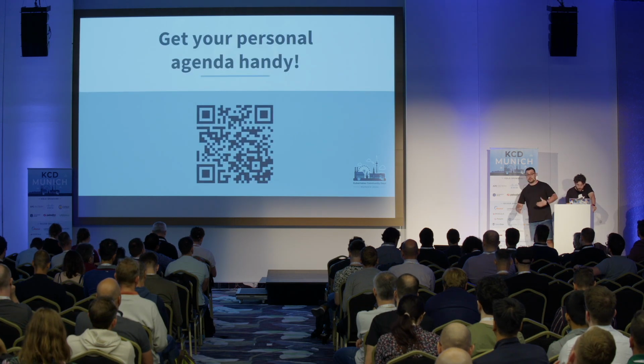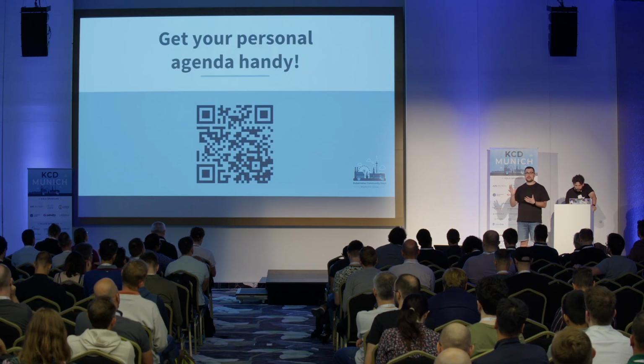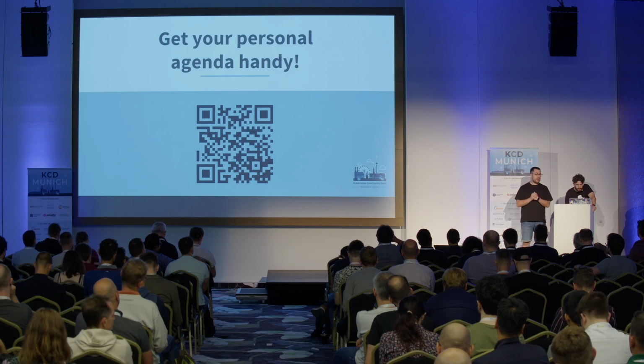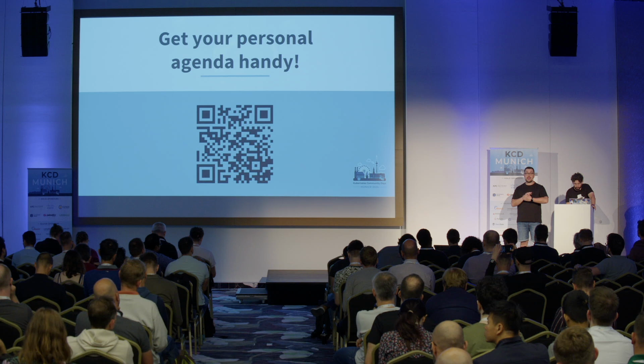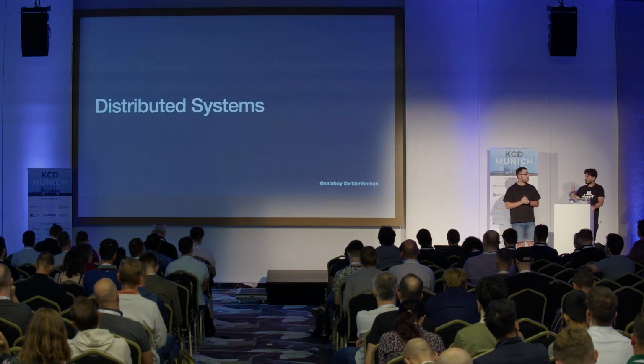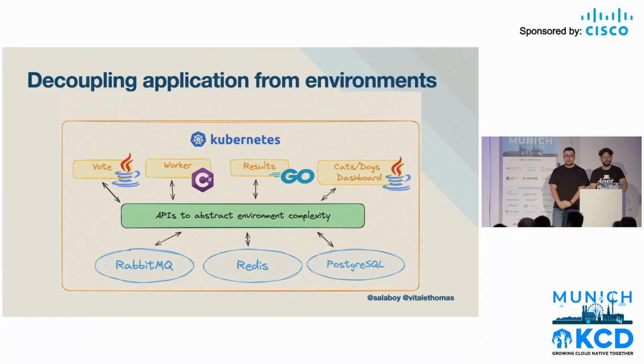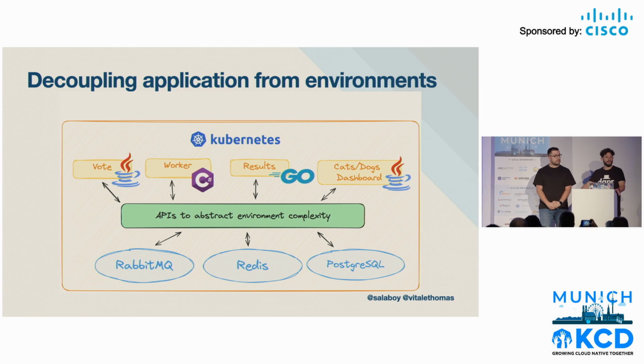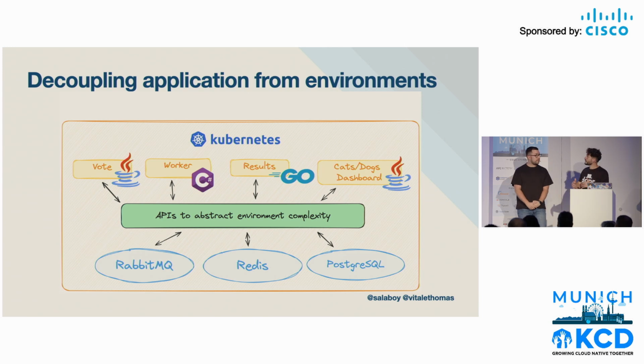When we have distributed systems, we also have to consider how to integrate with other applications, because using something like Testcontainers, we can have easy integration with databases or other off-the-shelf services. But when we start building a system like what we showed earlier with multiple applications, we have a few challenges. It gets more complicated, right? If your application is dealing with multiple services, sometimes you cannot run all the services locally on your laptop. And sometimes you're using managed cloud services, like a database or an S3 bucket, that you cannot run locally. So you will need a way to start separating your applications from the environment where they are running.